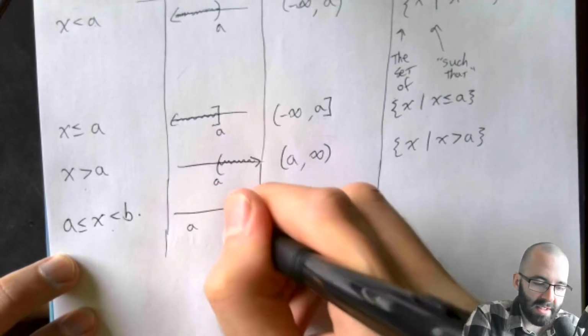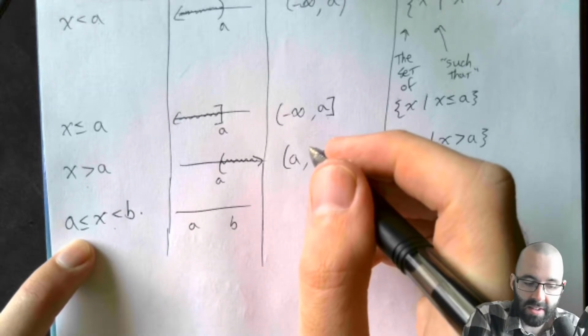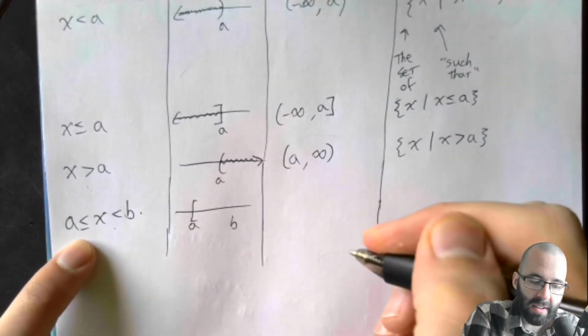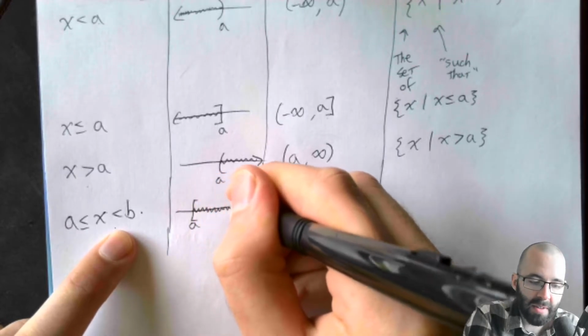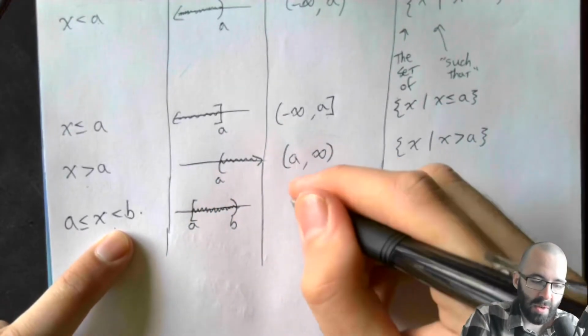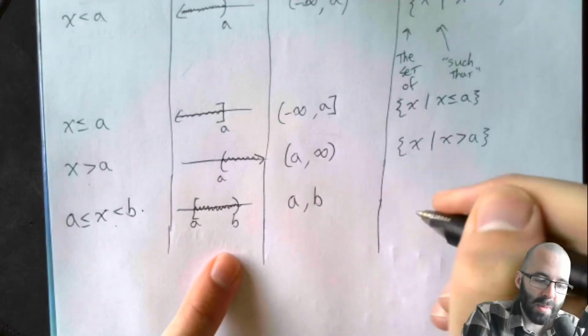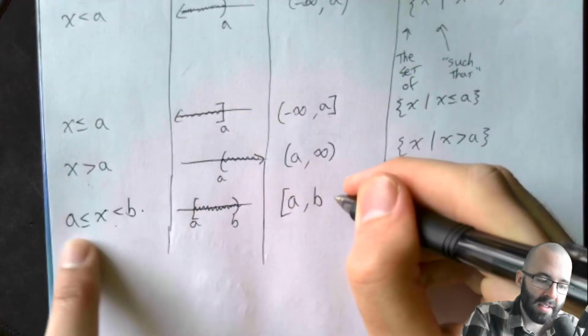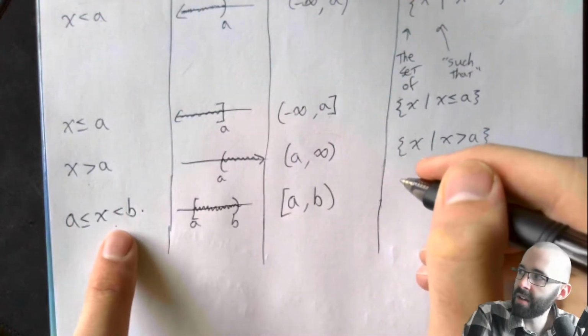So we can just write this. Let's say a is here. X is bigger than or equal to a, right? A is less than or equal to x. That's a bracket. But x is less than b. That's a parenthesis. And now we're trapped. So we start with a smaller. Smallest we can get is a. The biggest we can get is b. A is a bracket because it is included, equals. B has a parenthesis because it's not included, no equals.